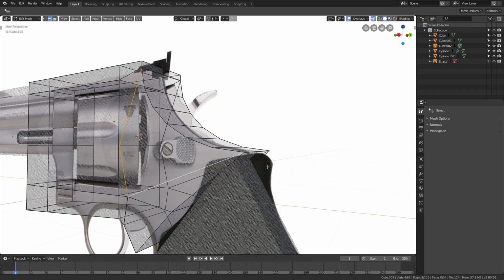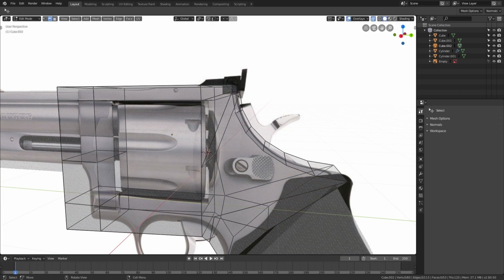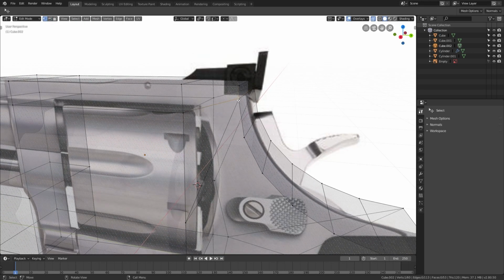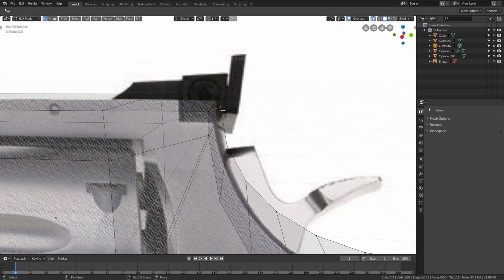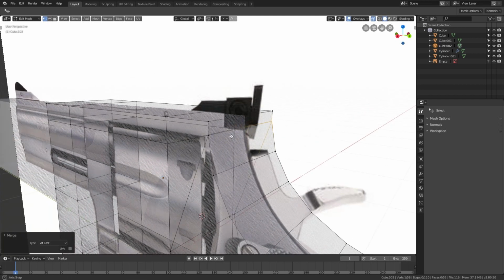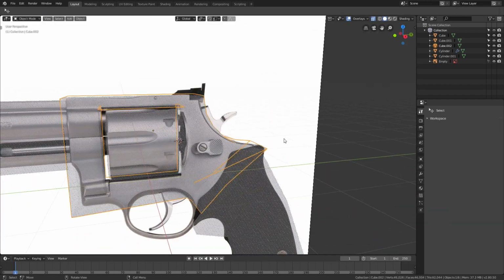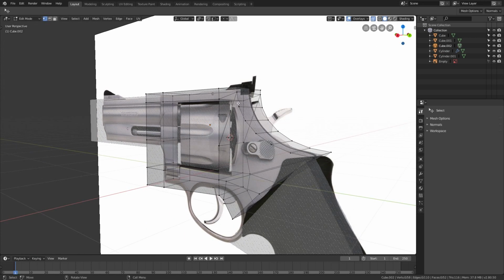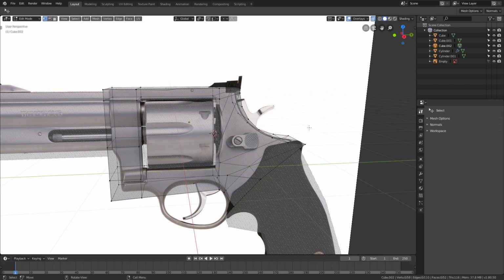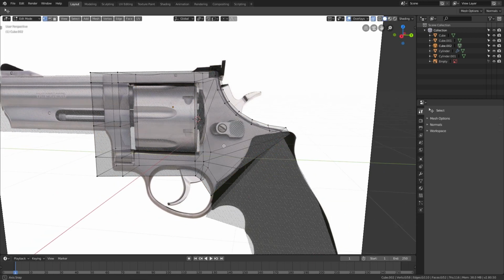Nope, still not merged. So we can just delete this edge loop again. We just used it as a support to help us do the bevel earlier. And yep, now we got a foundation for what will be a smooth edge going down the line.